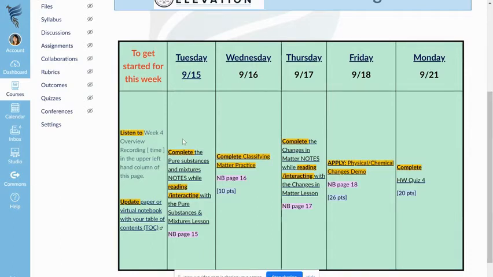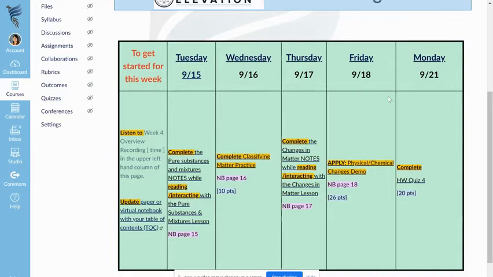On Tuesday, which is today, I would like for you to go ahead and interact with the pure substances and mixtures lesson. We're going to continue our conversation about matter, and this time we're going to look at what's the difference between an element, a compound, and different mixtures. I know you've seen some of these before, maybe in physical science or maybe even touched on in middle school, but it's been a while, and that's going to lead us into the work that we do as we start to learn about the compounds and how to write them and name them in the second quarter. There are notes to guide you along those ways.